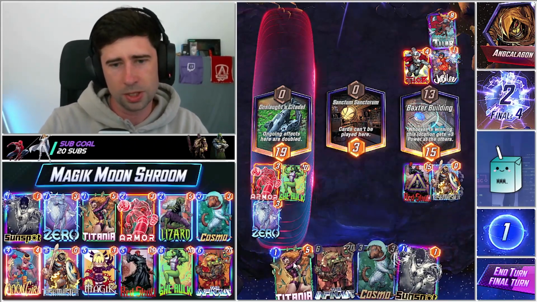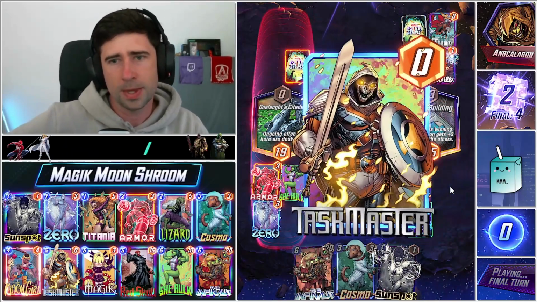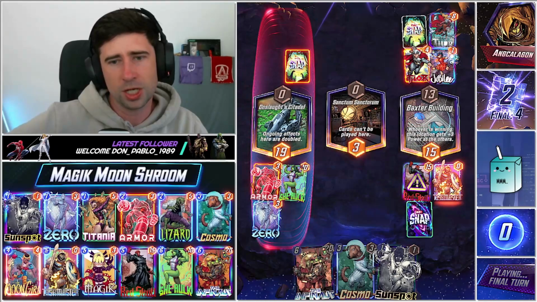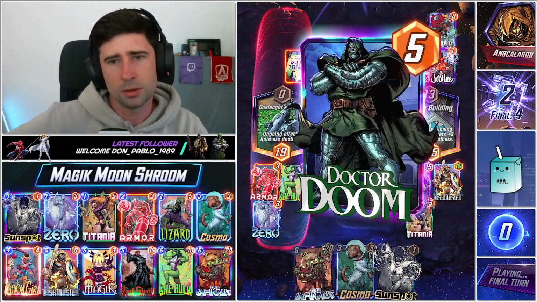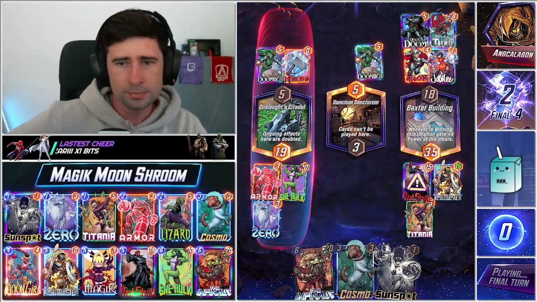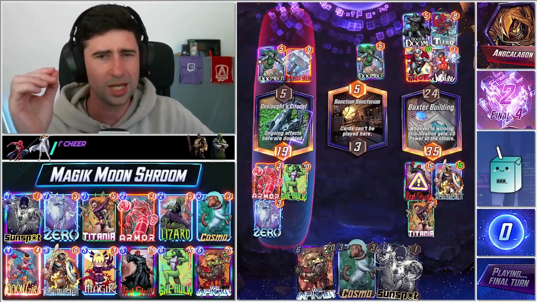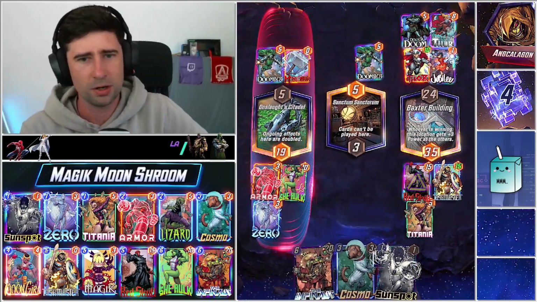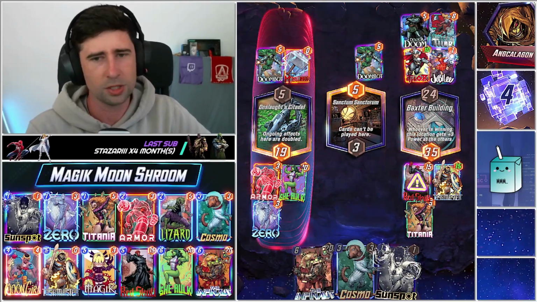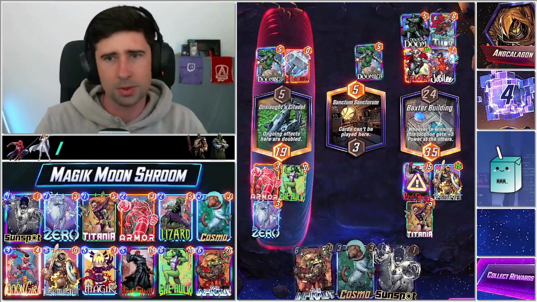You know what? We're gonna risk it here. We're gonna risk it. If he's got a Shang-Chi, he's got a Shang-Chi. He's got a Doctor Doom. Okay, we beat Doctor Doom. We comfortably beat Doctor Doom. I just think by checking out his deck, it felt like it was very on-reveal heavy, but not so much the counter with Shang-Chi. So I think this is just the better play.